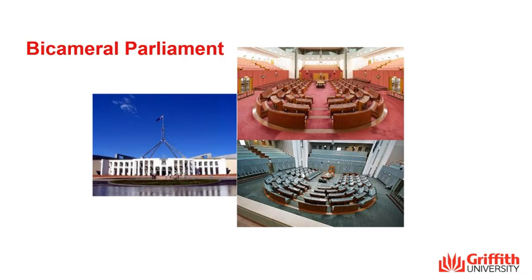At a state level, all state, formerly known as colonial parliaments, also had 2 chambers. And when the Australian colonies gained self-government in the late 1850s, Western Australia was in the 1890s, the upper house was called the Legislative Council, and all states except Queensland now remain bicameral with an upper and a lower house. Queensland abolished its upper house in 1922, and several attempts were made to abolish the New South Wales Legislative Council, or their upper house, until it became a directly elected chamber in 1978.